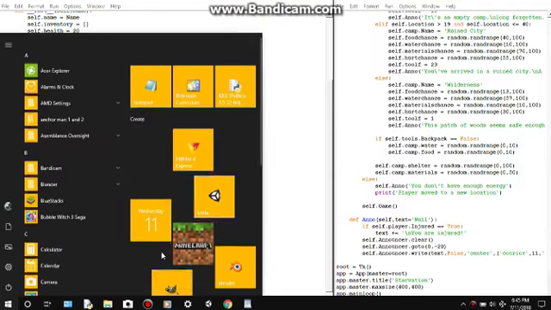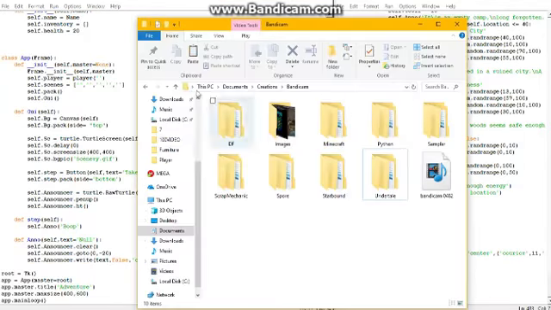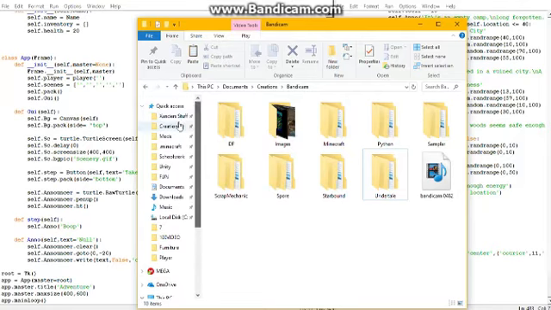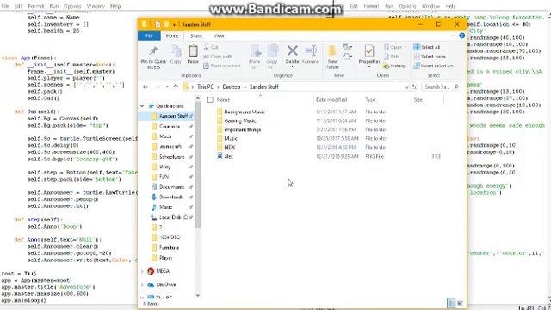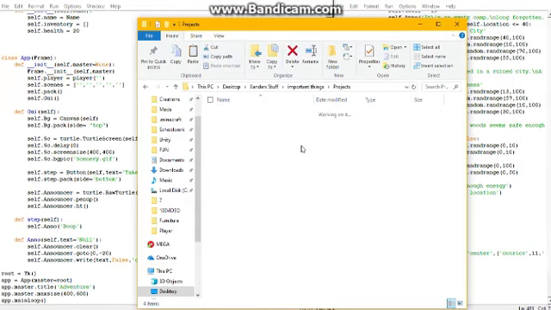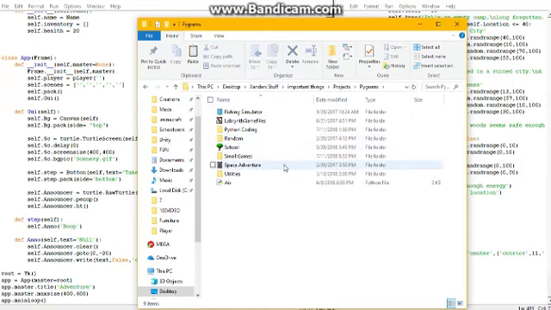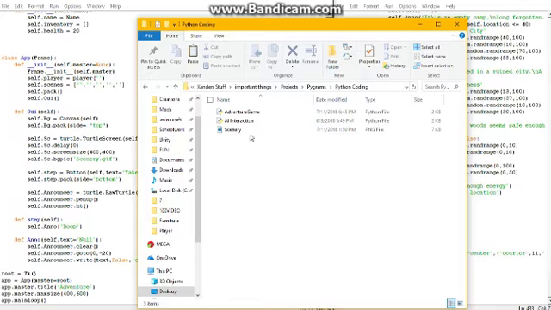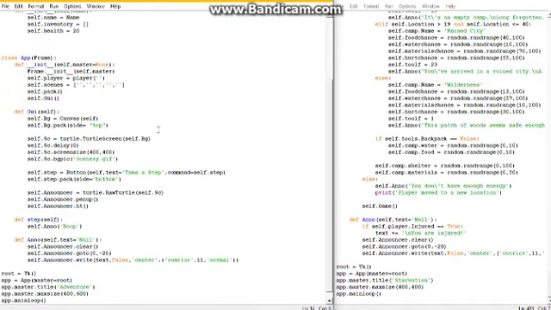But only now do I remember that I'm supposed to make it a .gif. So let me go in here to where I have all this stuff, and give me a second. I'm gonna change the file type of that real quick. Alright, so I changed the file type, and now it should load that.